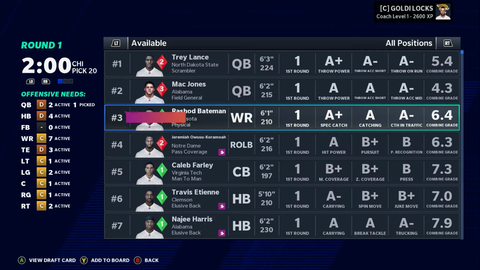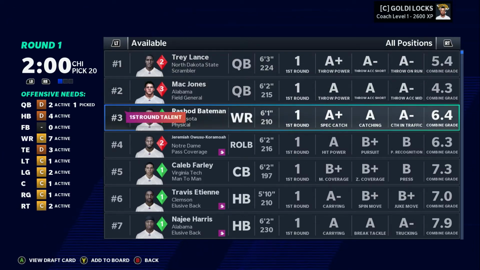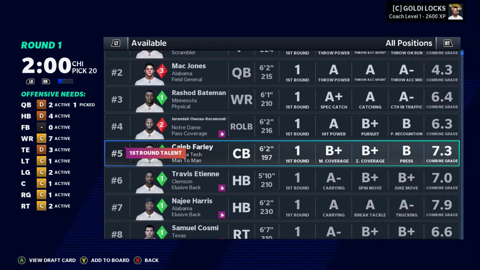It looks like Allen Robinson just hates it there. They just tag him. So, like, I don't even know. He's probably going to leave next year. Maybe you get his replacement, Rashad Bateman. Cornerback, definitely a position to need as well.